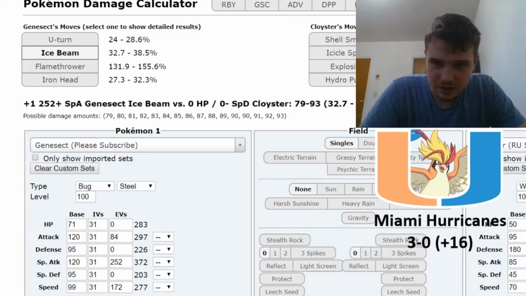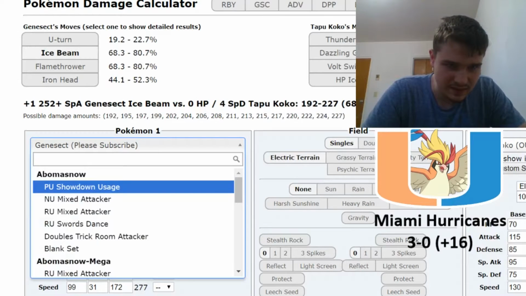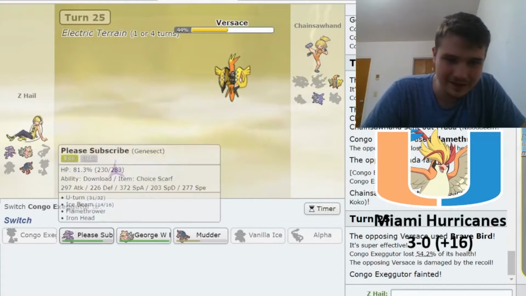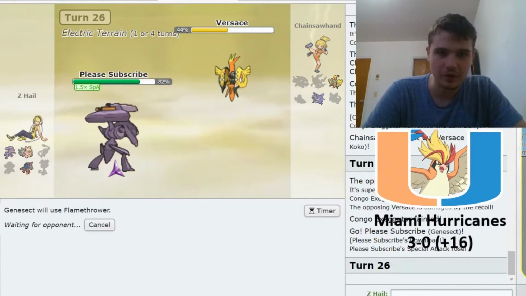Okay, now I'm just going to make sure that that's definitely in range of my Genesect clicking Flamethrower, because if it is, then that's... yeah, it should be definitely... I didn't mean to go to Discord there. That should be definitely in range of me just clicking Flamethrower and ending this game.